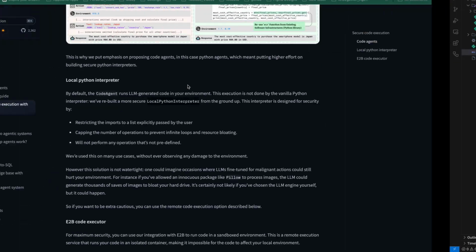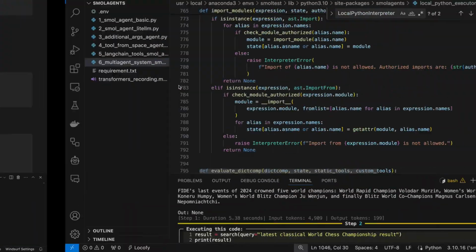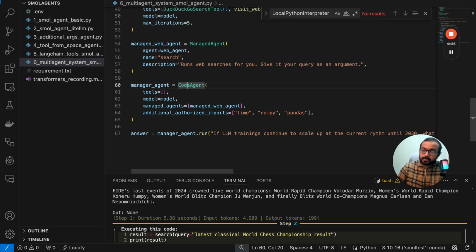As a result, if you want to create some complex logic where you need to import multiple modules, you need to specify those modules here as additional authorized imports. That means we need numpy and pandas, these modules, to be able to run the code as we expect, and that is why we had to specify those modules.